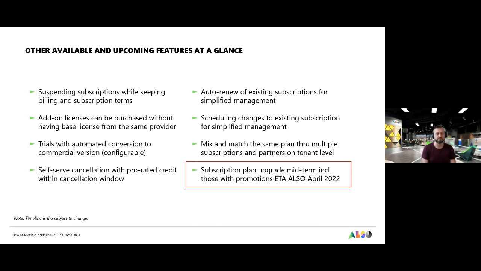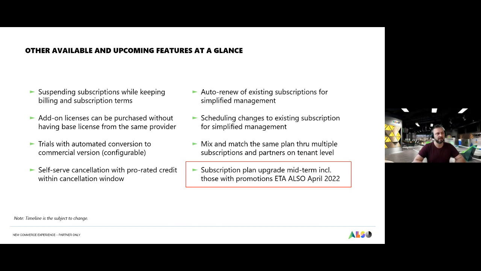And the auto renew, it's always on by default, but in the marketplace already as well, you can switch it on and off as you wish for your subscriptions. Good thing in new commerce is that there is no limitation on how many subscriptions you purchase for the same plan. In the legacy, it's limited by 2. In the new commerce, there is virtually no limit.